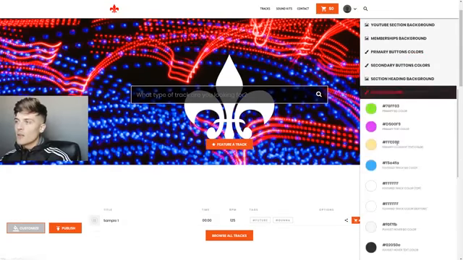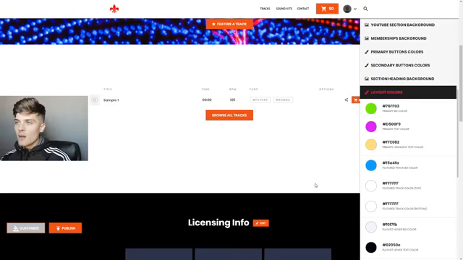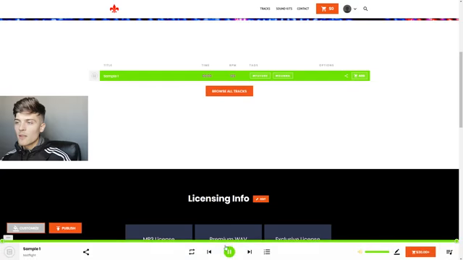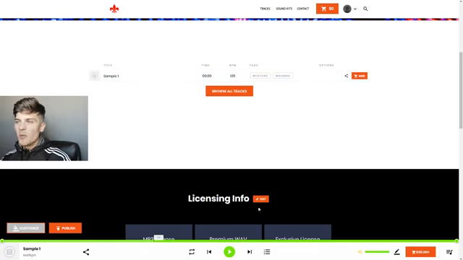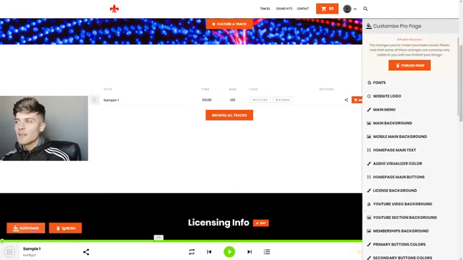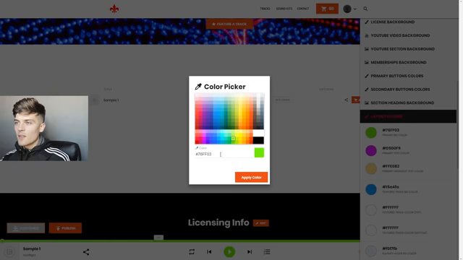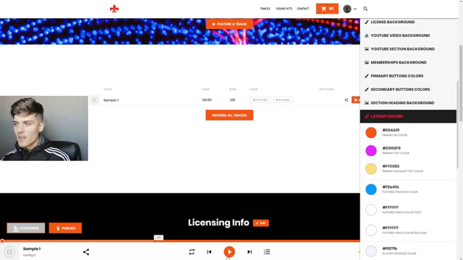So we have layout colors next. These different layout colors are going to change certain things. Like if we click this beat, you'll see it's going to turn green and purple. And I did that on purpose so it could be easy to notice what we're doing. So if we go over here and we change this green that you see over here to that nice red that we like, I'm just going to paste in that code that I copied earlier. It's going to change that down here. Now that looks good. I like that.